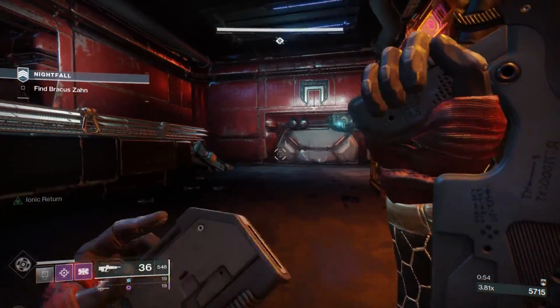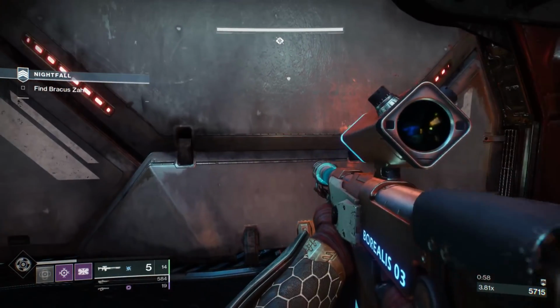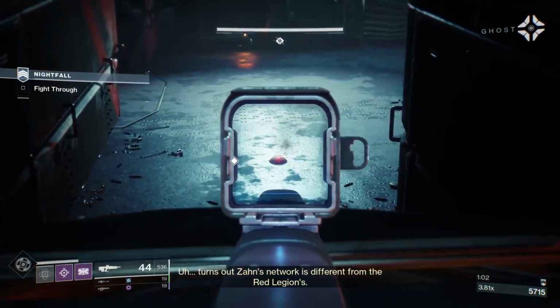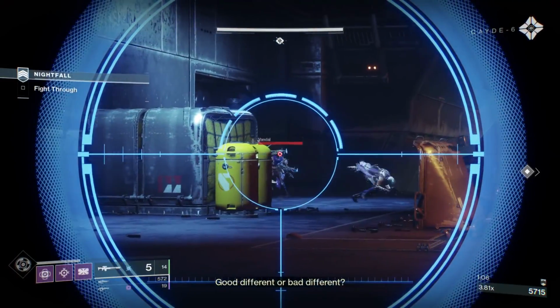You do want to make sure the Fallen are in here as well. Just more points to go after. So when you come out of the door, you'll have quite a few Cabal, but you're going to have a couple Fallen you need to focus on. First, the Captain's over here on your left, coming out of the door.